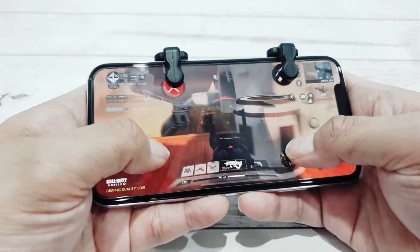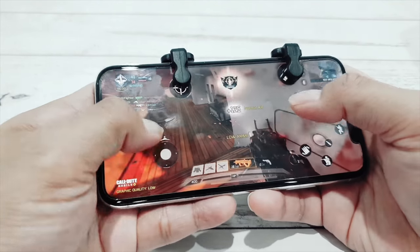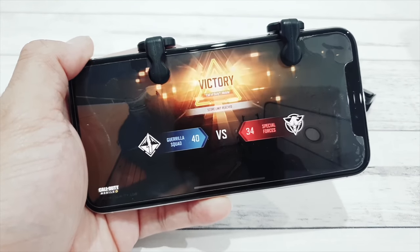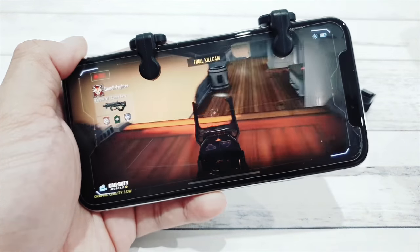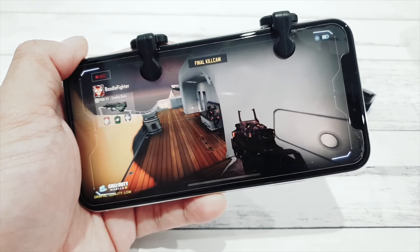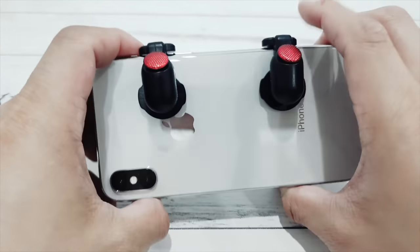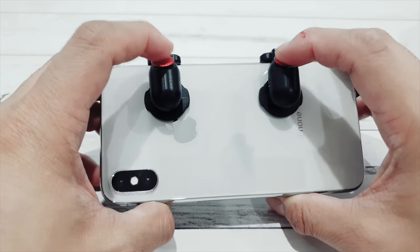So that will be it, guys, for this gameplay, and we won this match, and we also got the final kill. If I'm going to choose between the first LR trigger and this one, I think I'll be choosing this one because it's responsive and a bit clicky, so you'll feel that you're clicking a button, unlike the first one where you're just touching the surface of your phone. So I tried these two LR triggers, and they're quite helpful, especially if you're not used to thumb gaming on your phone.